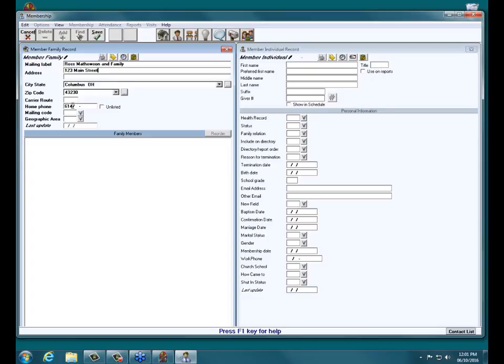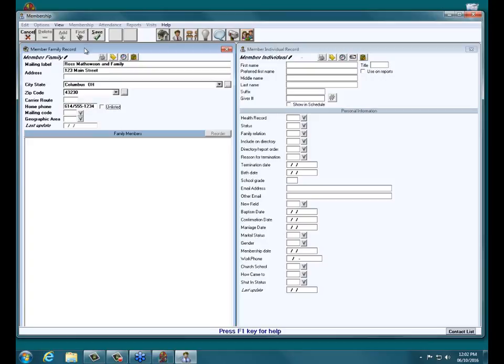This is a setting I'll show you in a few minutes. Those can either be left blank, or Church Windows will automatically fill it in based off of what your organization info is. So wherever your church is located, according to Church Windows, it will fill in those little pieces of information to save time. But if you don't want that, I can show you how to not have it do that. So phone.